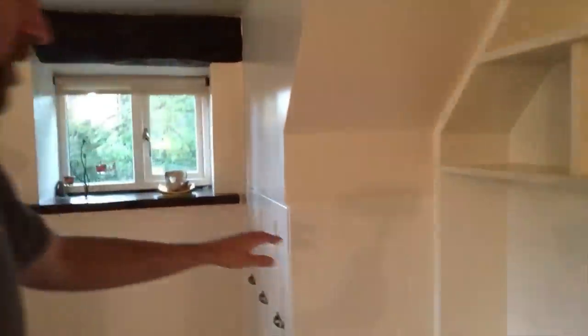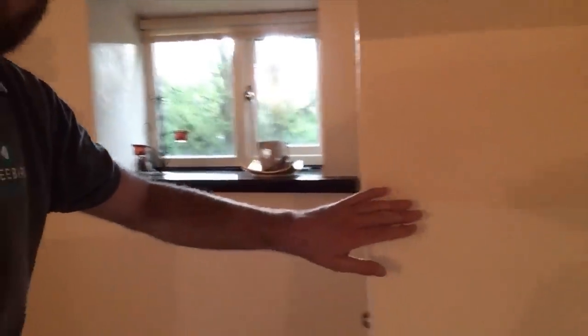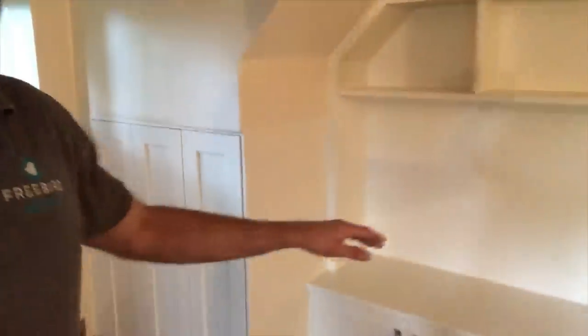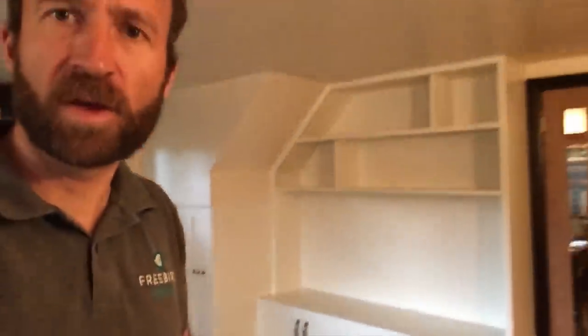And then with it being an ancient barn that's been converted some years ago, you've got issues of squareness. So we went for fitting this panel flush in line with this face, but that meant that this face was not in line, but there's not much we could do about that. But then all the furniture itself was straight and square to itself and fitted just right.